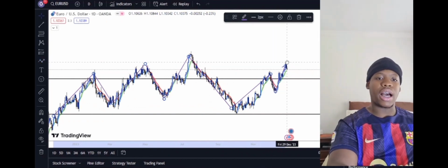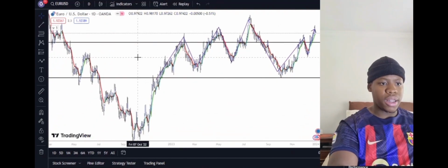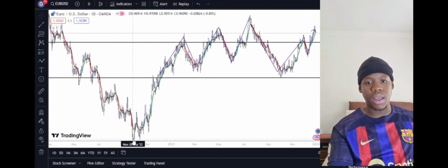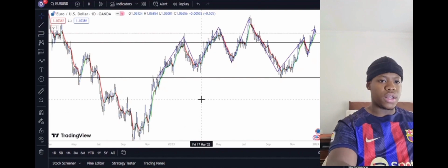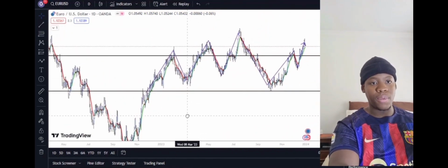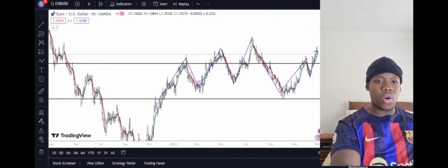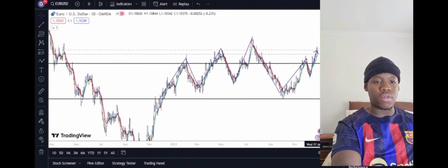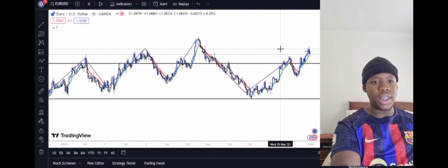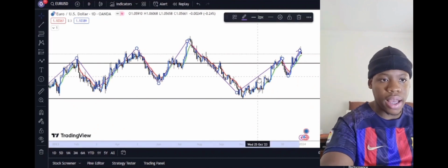Market is currently in an uptrend, guys. If you look over here, there is some good bullish momentum starting from the 26th of September 2022. So the direction of the market that we want to take over here is up. We're going to be looking for buys over here. I think it's quite obvious. We're only going to be waiting for a breakout of this resistance zone, a retest, and then we should be making our way on towards the top side.